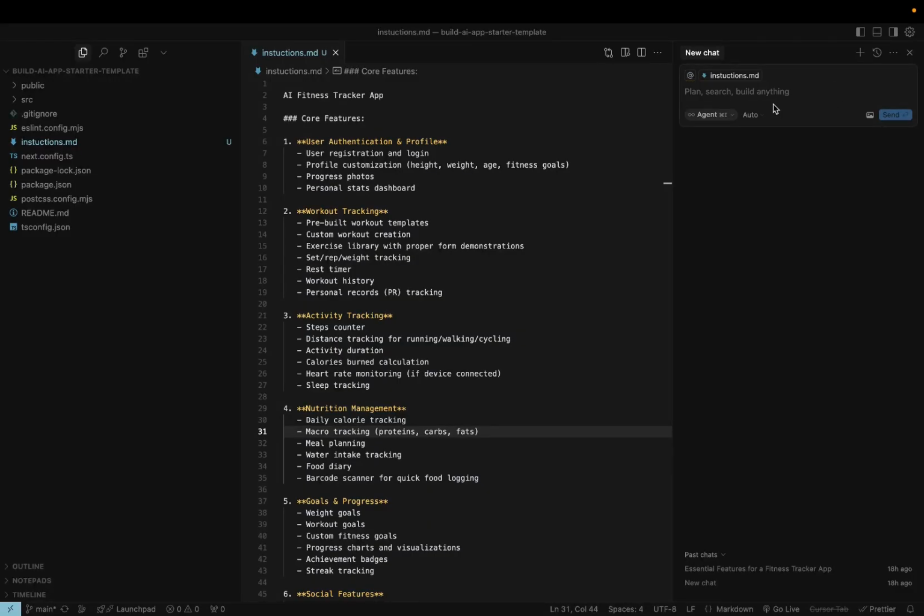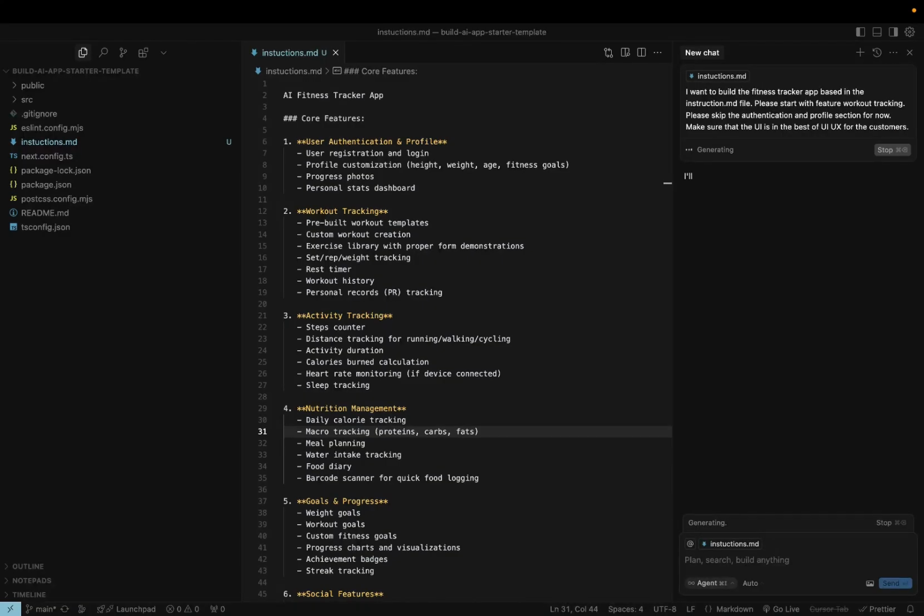Okay. So I'll give a prompt and I'll use Super Whisper again over here. I'll not type. I want to build the fitness tracker app based on the instructions.md file. Please start with feature workout tracking. Please skip the authentication and profile section for now. Make sure that the UI is the best of UI UX for the customers. Okay, and then I'll just paste and enter.